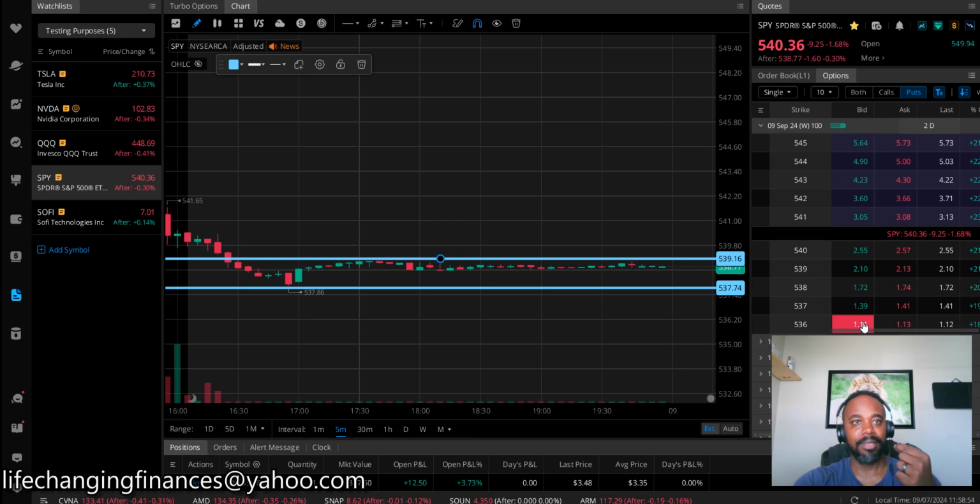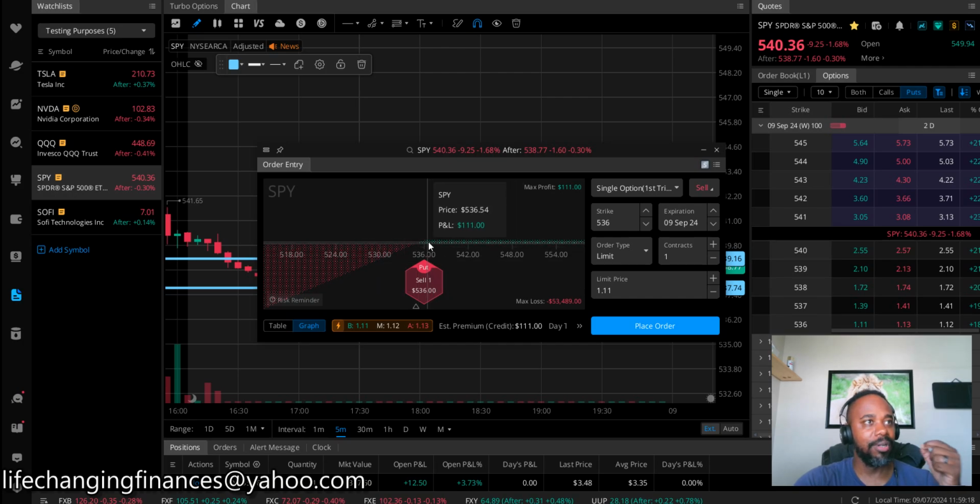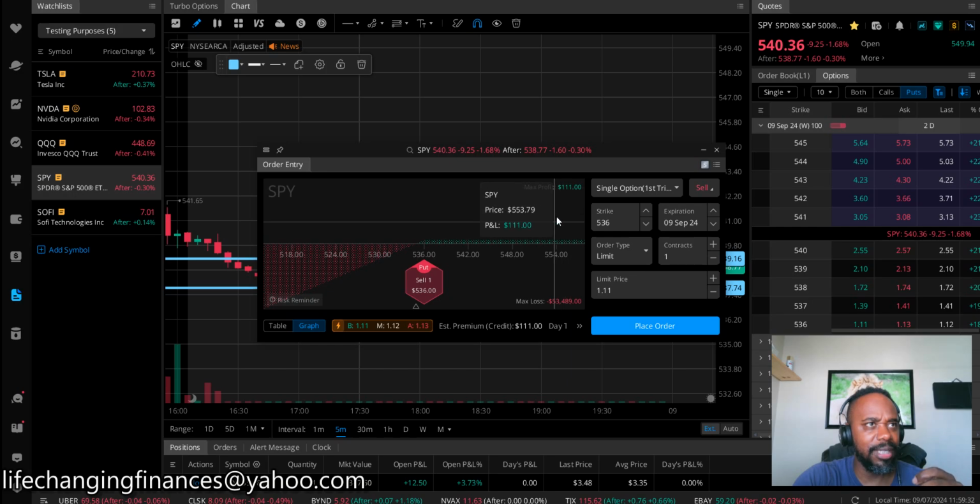Selling a put, and I'm not saying you're selling a put after you buy. This is just flat out selling a put, which is an entirely different option strategy than buying a put. Okay, so if you sell a put at 536, you're essentially saying, and I would take this out, this means that you want this stock for the most part. And so if I click graph, if you sell a put, if the stock price stays above the strike price, which in this case is 536, you're gonna collect $111. That's basically what they're saying.